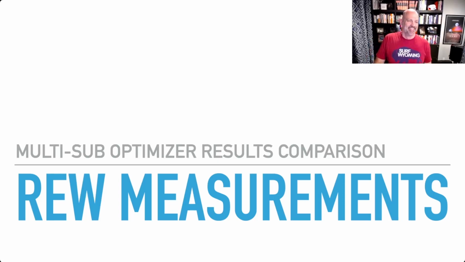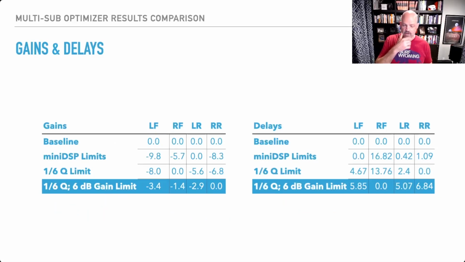So I mentioned one of the things that I thought helped clear up that 45 hertz peak was getting the gains in line on my subs. So here you can see these are the four different ones for these two. I didn't include every single thing in here. I didn't include one of my miniDSP optimizations because I couldn't find it. But this is typical of what I would have.